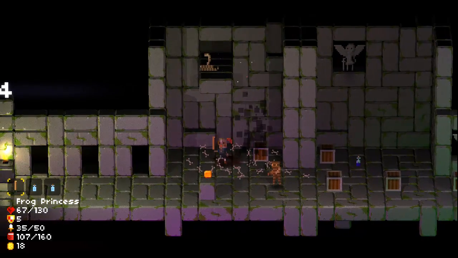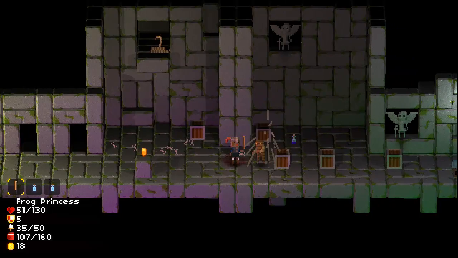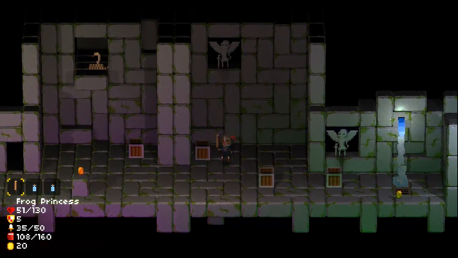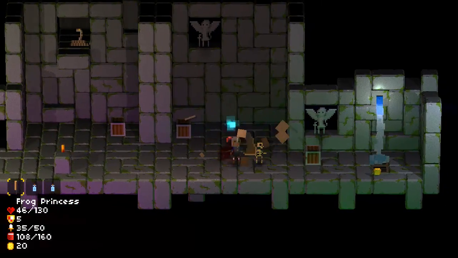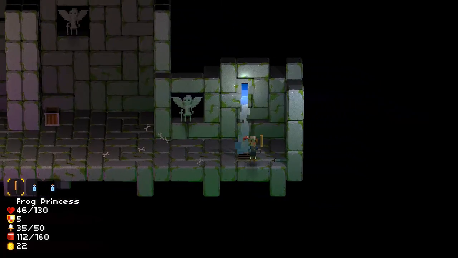This guy's doing some substantial damage, but he's going to give us some good experience as well. I think we did level up, because now we need 160 to get to the next level. These potions could come in handy. And again, I don't know if these crates can ever be used for anything else, so I'm basically just bashing their brains in. Typically speaking, ooh, that's a new sword.